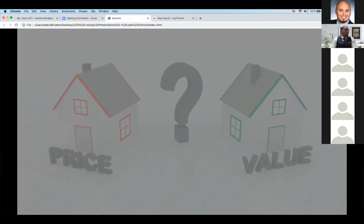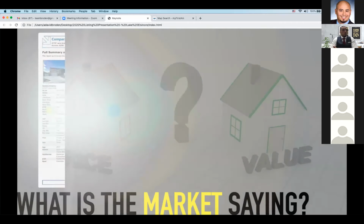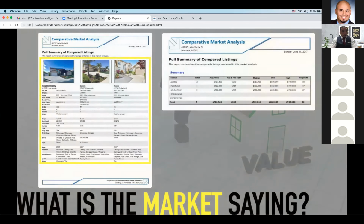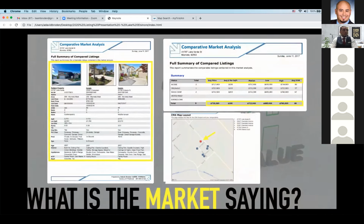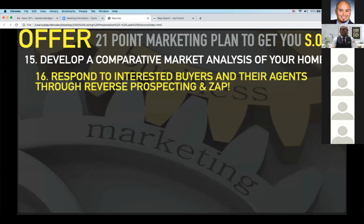All right. After the market analysis, we've got a cool little screen here. It shows them, of course, what that looks like. Again, you have the option to either just showcase it for a moment here and then get into the nuts and bolts later, or you can stop and go over it at that point. All right. Again, this is Century 21, so that's why we have 21 points for them to remember. It just kind of all goes hand in hand.